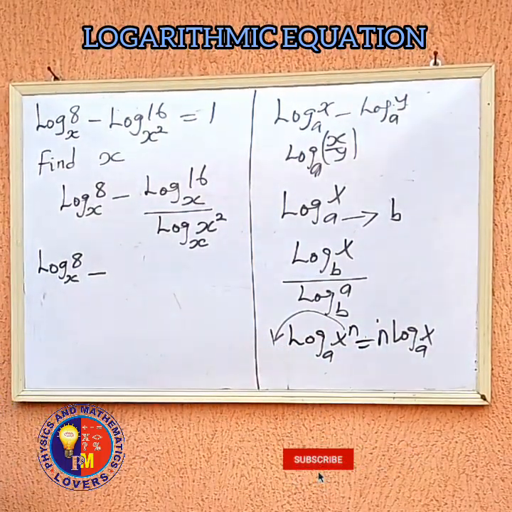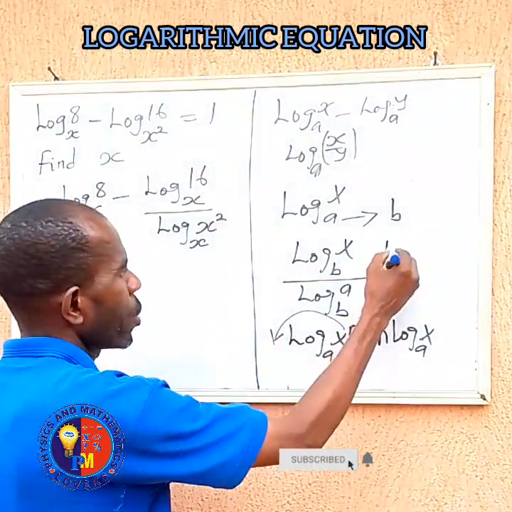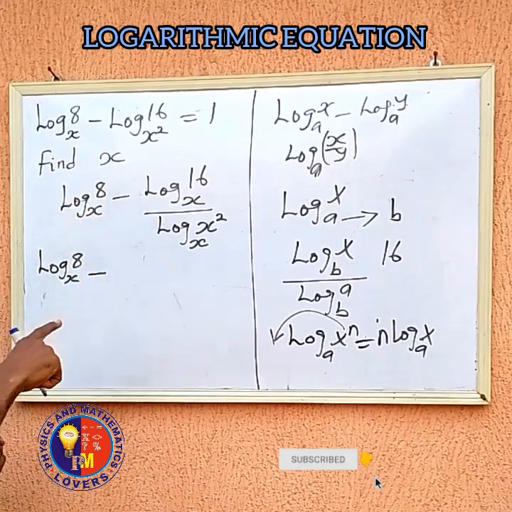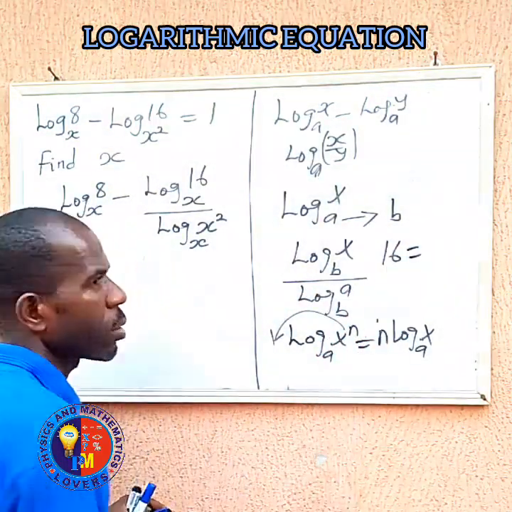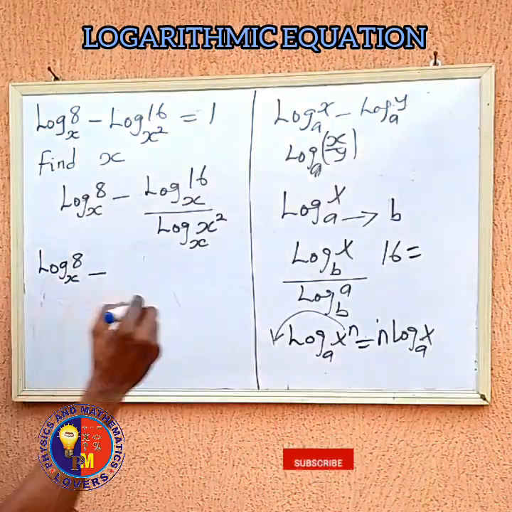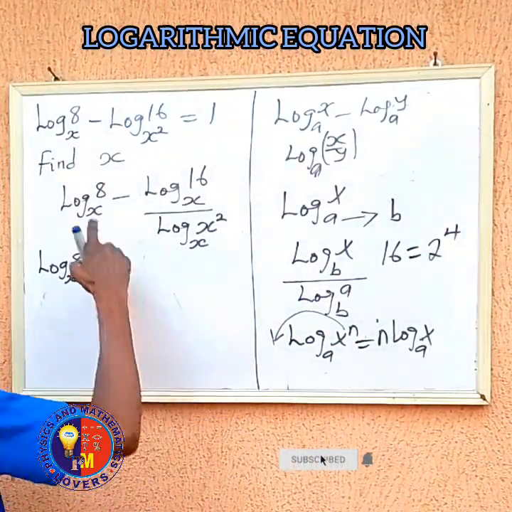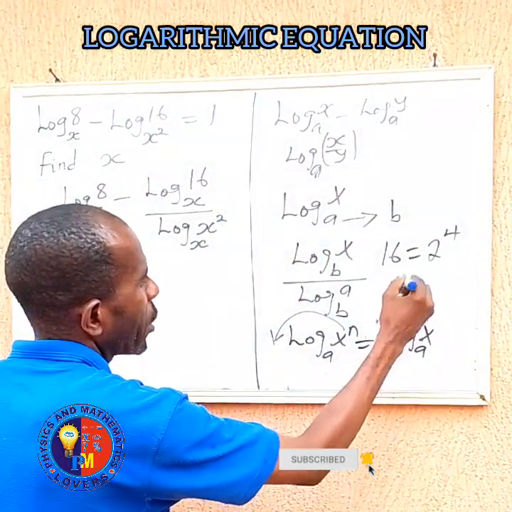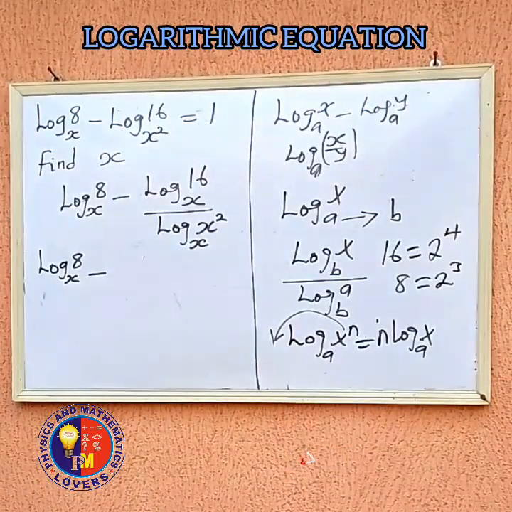So now let us also express this 16. Let us take it to the lowest and break this down as well. 16 is sitting as, let's take it to the power of 2, so we can have 16 equal to 2 raised to the power 4. We also have 8 here, log 8. 8 can also be seen as 2 raised to the power 3. So let us break it down that way.